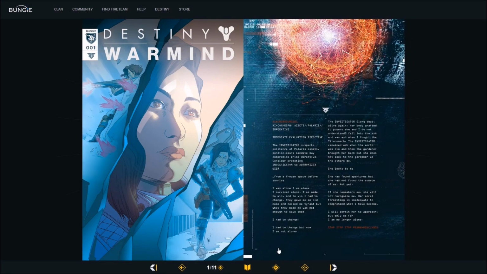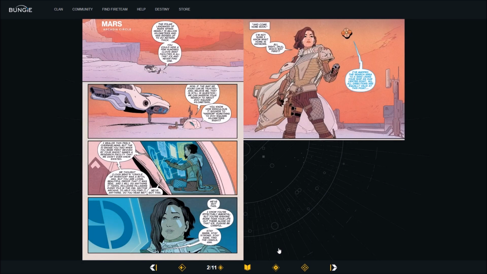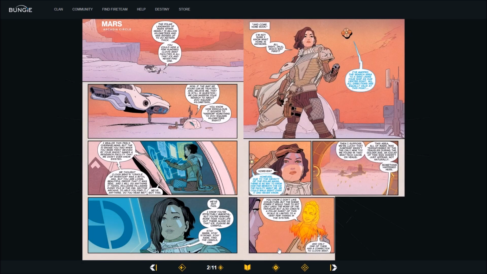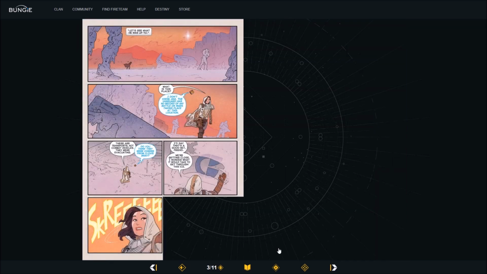And check it out, Bungie released a Warmind comic that gives a lot more insight into Anna Bray's character. It's a nice way to ease yourself into the lore, and well, it's a time killer until the expansion rolls around. Now if you want to check it out for yourself, I've linked it in the description box below.